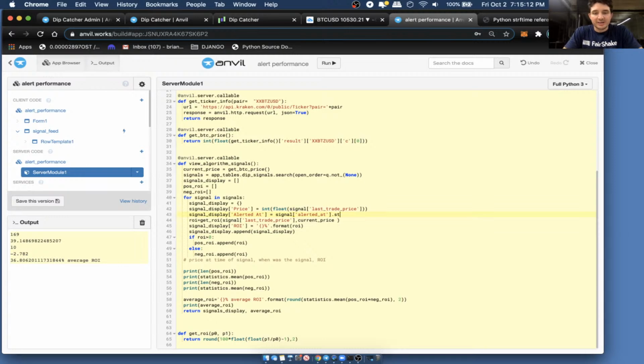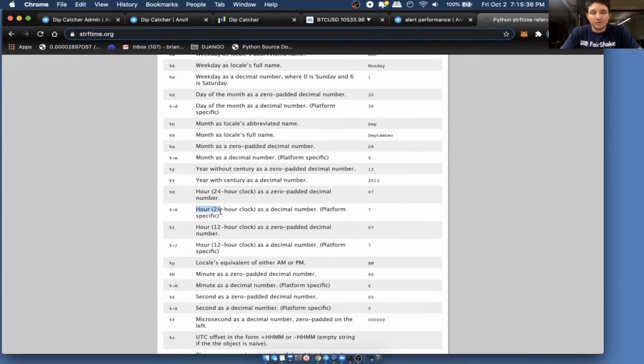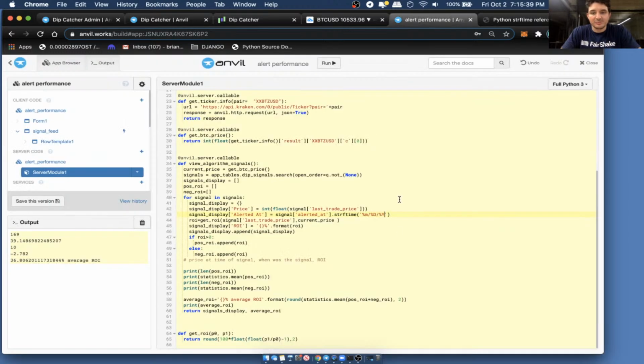So let's just bring that back. strftime percent m slash percent d slash percent year. Okay, so let's just do that. I think the issue might have been with the hour, because the one we used said platform specific, so maybe that had something to do with that weirdness going on. So doing it by date is fine. He's got every day at 5 p.m., so it doesn't really matter.